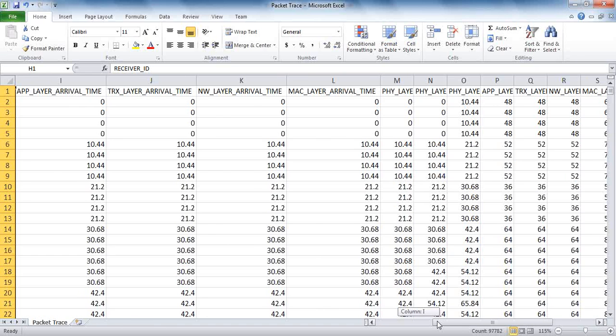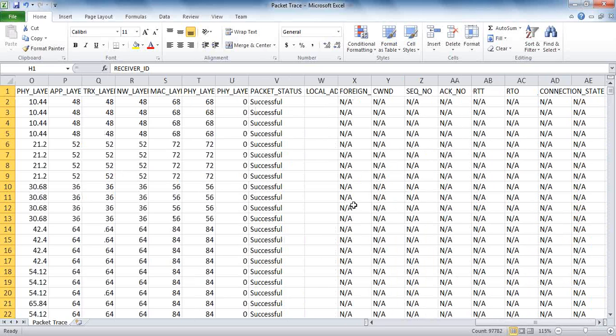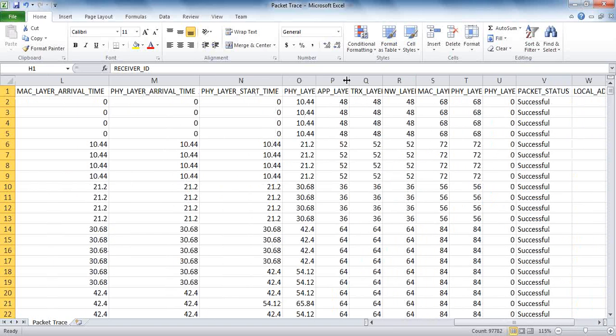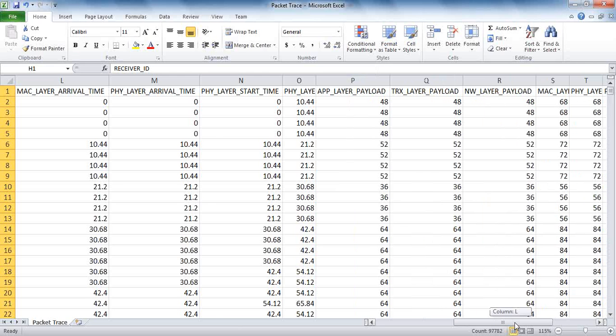Then whether the packet is successful, or did it collide, or did it get errored, all the details are logged here. Along with that, the packet sizes, that is the application layer payload, the network layer payload, the MAC layer payload, and so on.